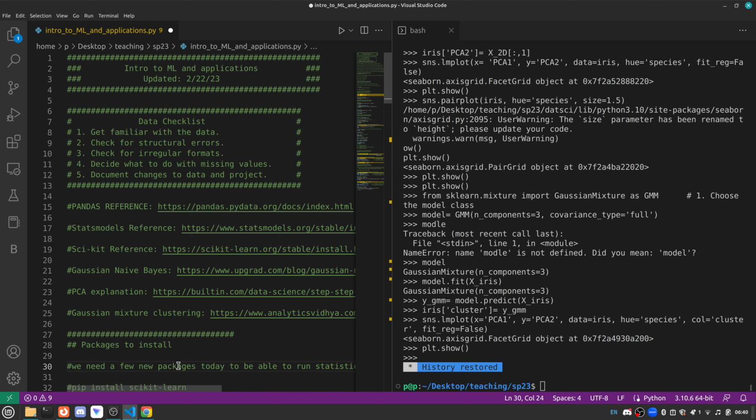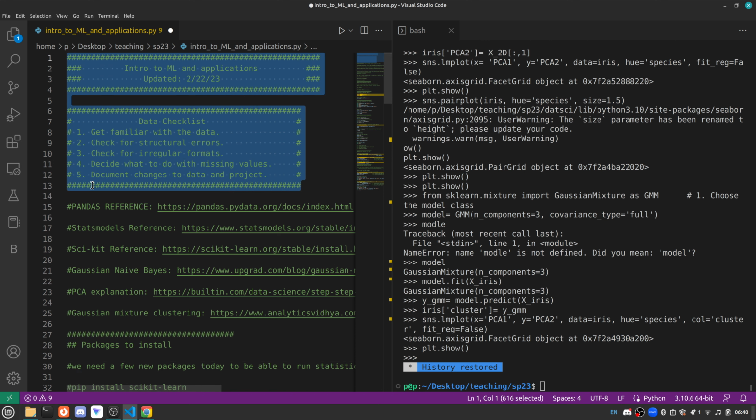And if you'll notice, today we are not looking at a PowerPoint for our lecture. We're at that awkward point in the semester where it just becomes easier to use a text editor and some files to be able to teach a thing. So from this point forward, we more than likely will be spending the majority of our time actually coding in a text editor and producing some kind of data. So today's topic is an introduction to machine learning and its potential applications.